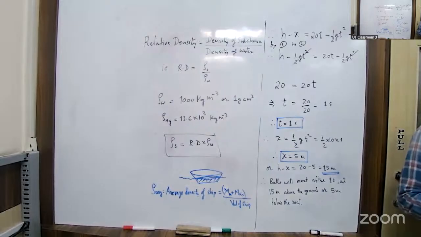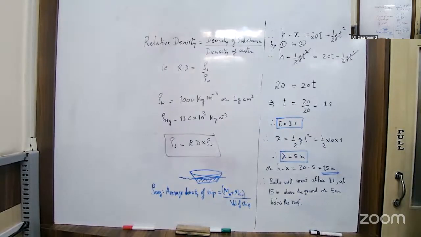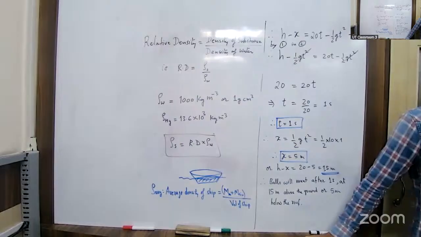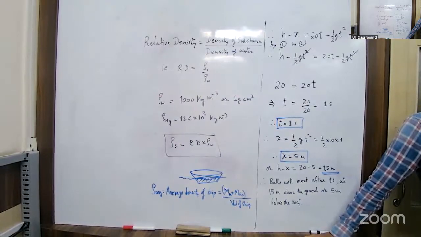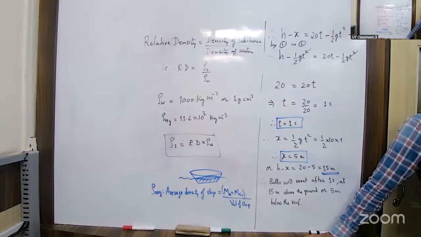Let's go to the next question, question 18. Everybody read question 18. Did you get the volume? No? Did you get this? So question 18: a body of weight W units floats in water. What will be the weight of the water displaced by it?